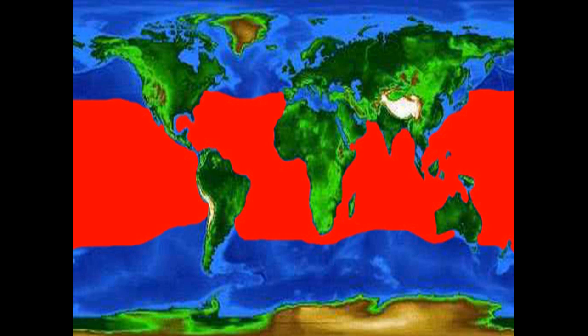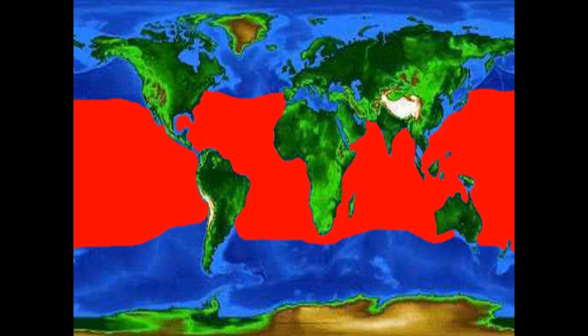Tuna are located all around the temperate zones of the world, which you can see here on the slide in red. But they're not located in all these areas all the time — they're in specific areas at certain times of the year following a migration pattern. It looks like a worldwide band, basically water that's in the 65- to 85-degree temperature zone, although tuna seem to really prefer something in the 70- to 75-degree range.